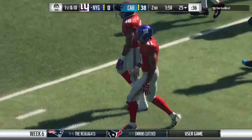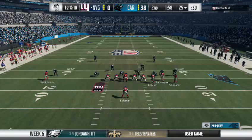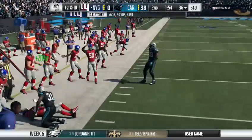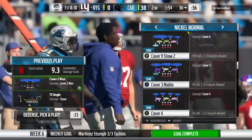Here's the Giant offense now making their way back out onto the field. And last time wasn't pretty. 1 play and an interception. We'll see if they can do better. I want to see if they want to go ahead and throw the ball again on this drive after what happened on the last one. Throw it on the first play, give the quarterback some confidence. See what happens. Caught left side. It's Beckham. A nice pickup there of 11 yards, and it'll move the sticks.